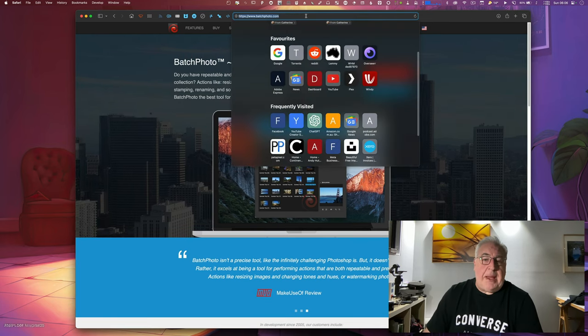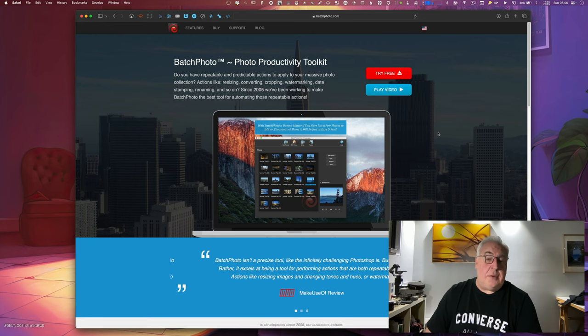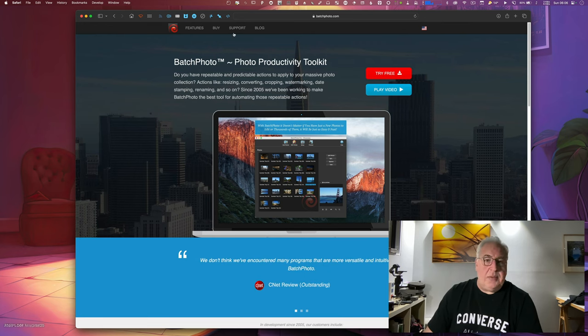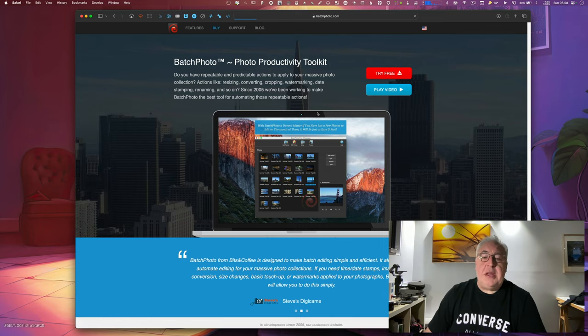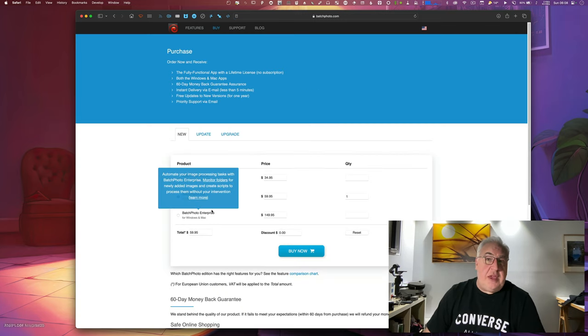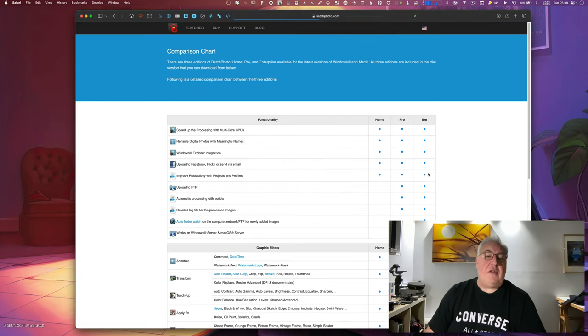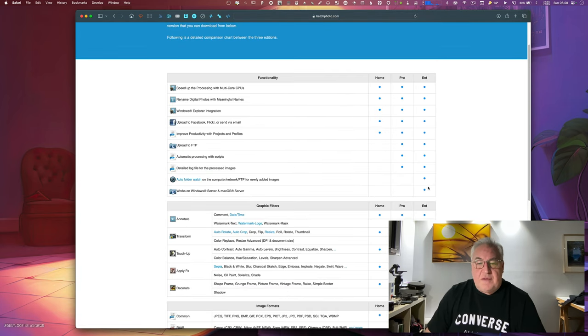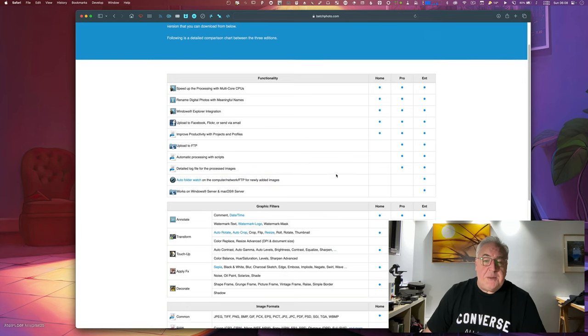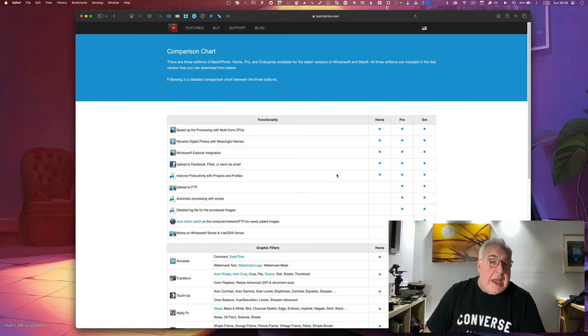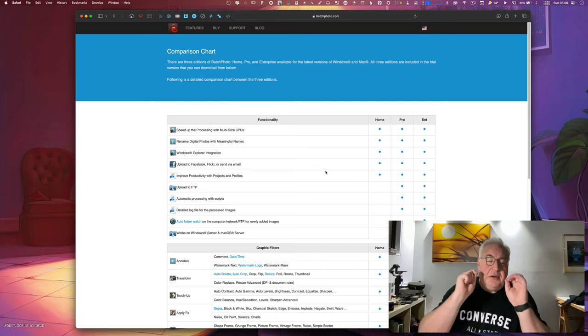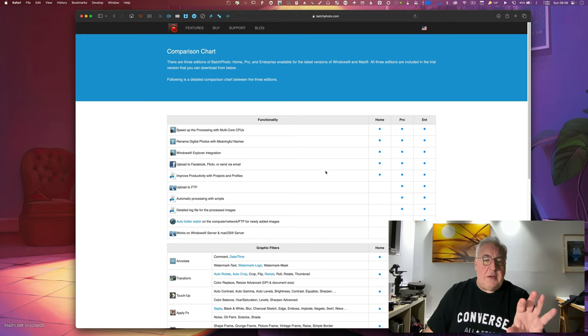You can get it at batchphoto.com. It's available for Mac and Windows. So let's talk pricing. The version that I have been testing here with the auto folder watching functionality is the enterprise version, which is $150. And you can see a comparison chart here, which shows you what you get with the different versions. If you do want that auto folder watch option, you do need the enterprise version. If you only need to run these things manually and you're just going to drag your SD card onto the batch process main window there, then the home and pro versions will probably suit you fine.